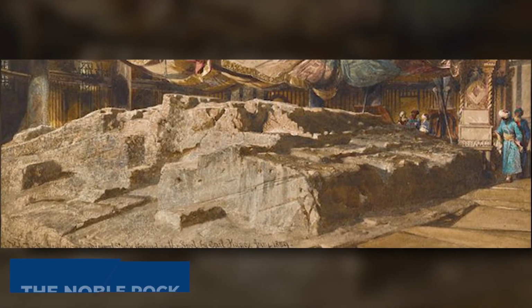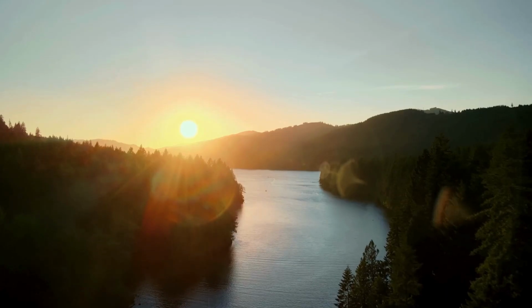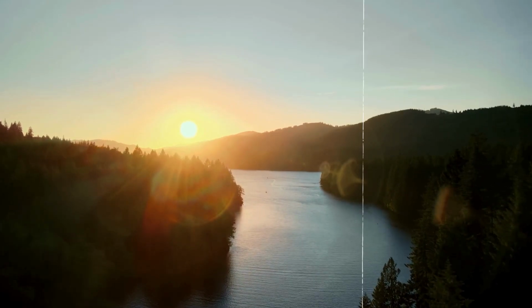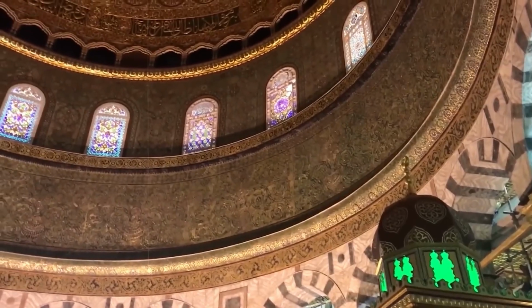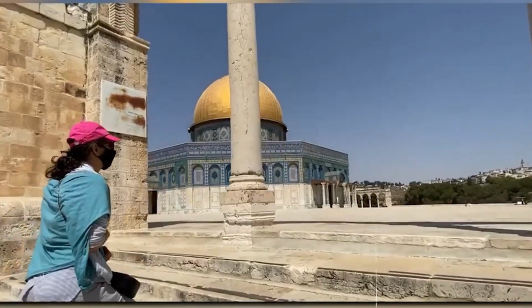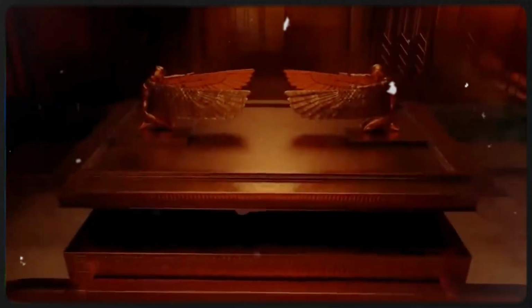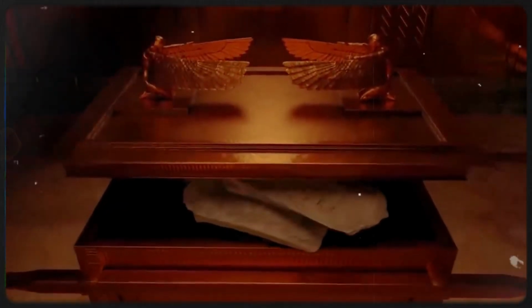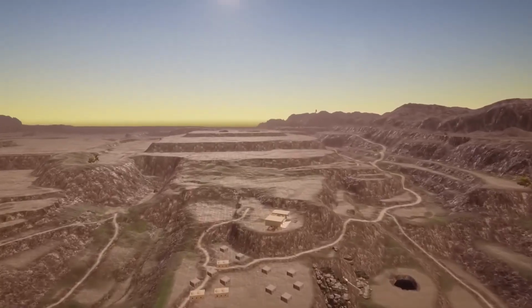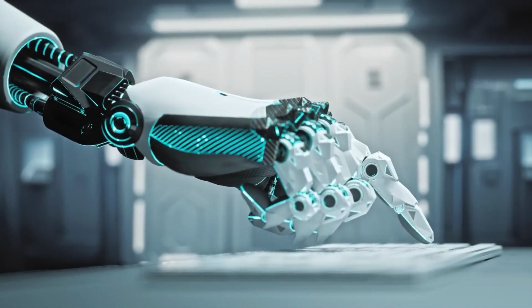According to the Talmud, the foundation stone is believed to be the very spot from which the world was created. It's said that this was the first part of the earth to come into being. The world, tradition tells us, began when God took a special stone, called Even Hashitia, and cast it into the depths. It became anchored from the heavens above to the earth below, and from this divine anchor point, the rest of creation began to unfold.